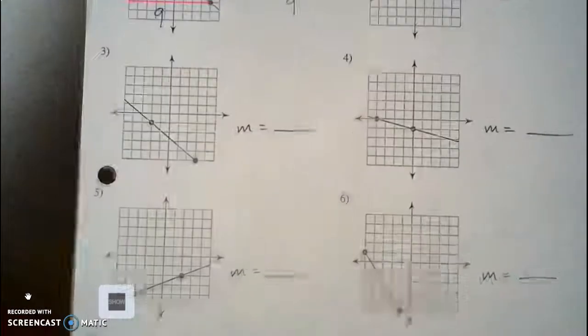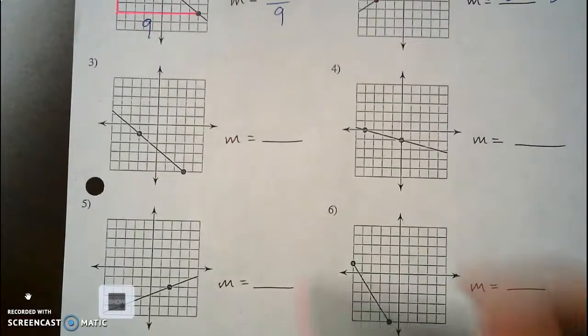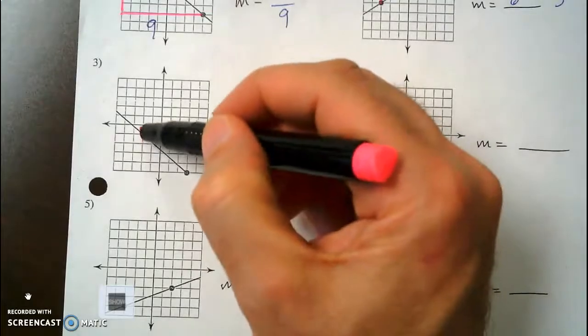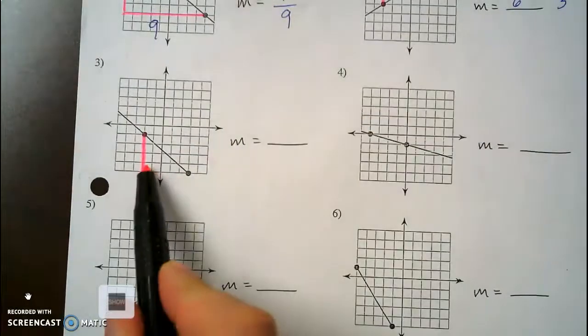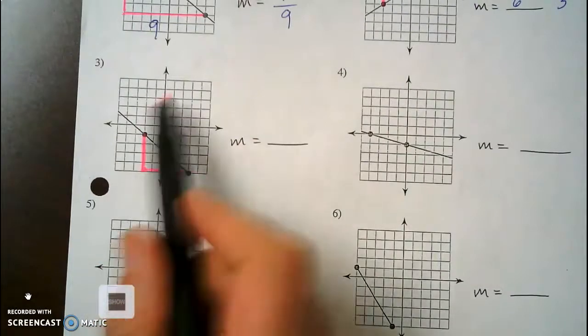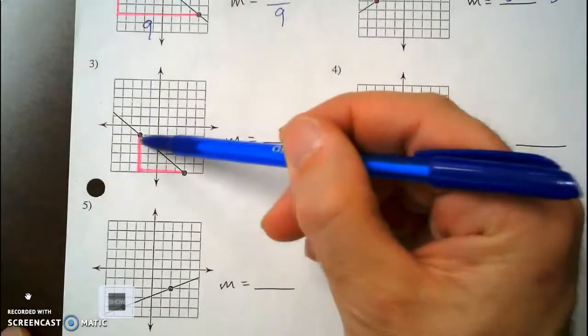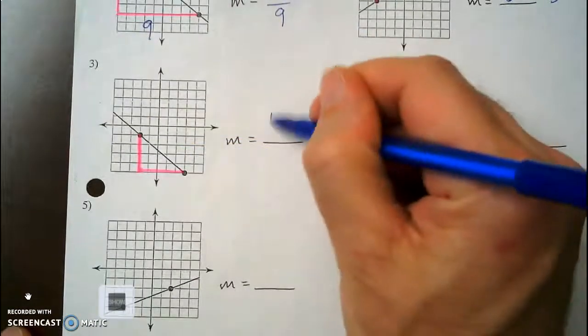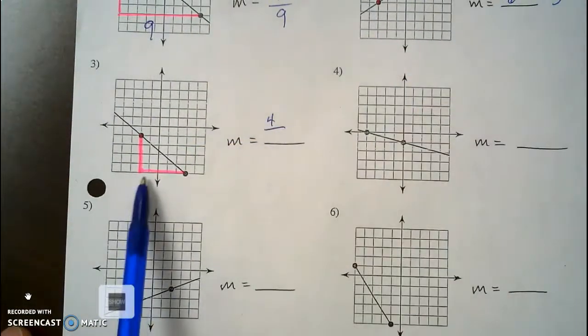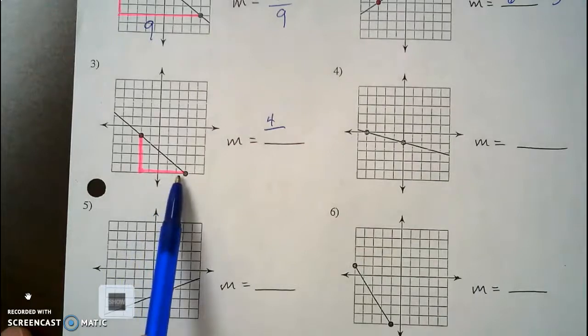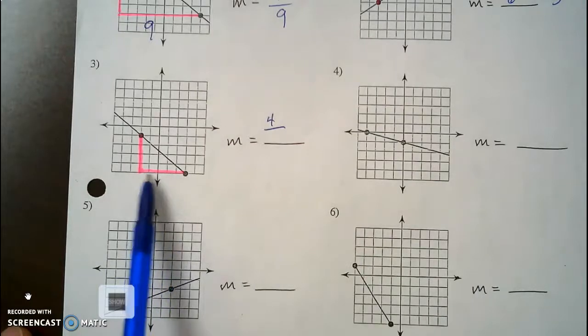Okay, so let's see. I want you thinking ahead now. What would you do first? Well, let's form that triangle. Again, don't ever go past the points. It has to look just like that. 1, 2, 3, 4. 1, 2, 3, 4, 5. See, I'm just counting these little blocks here.